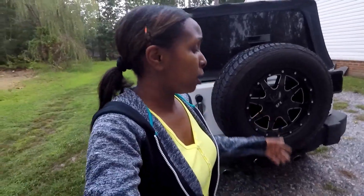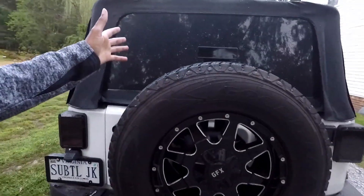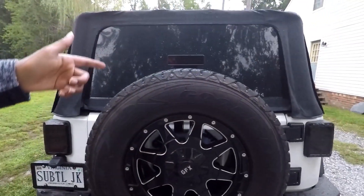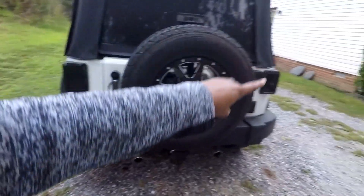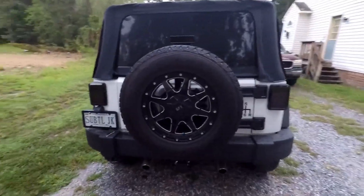Everything looks good to go. It's unfortunate that the lens came off, but it happens — it is aftermarket stuff. It could have been a faulty part, or maybe it got snagged on something a while ago and it just took me this long to realize it. Either way, it's been working, but I didn't want to take any chances. Replacing it didn't take any time at all — just one screwdriver. This piece alone was about $20 to $25. I'll leave you the link if you need to replace just the third brake light. The whole kit was less than a hundred dollars, and I got it on Black Friday on sale.